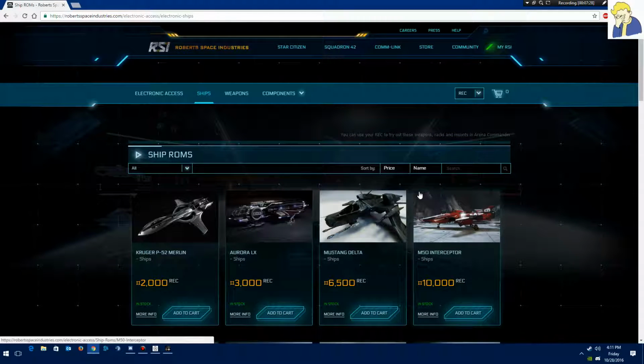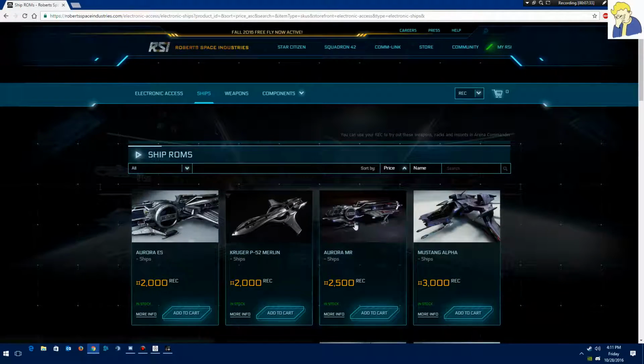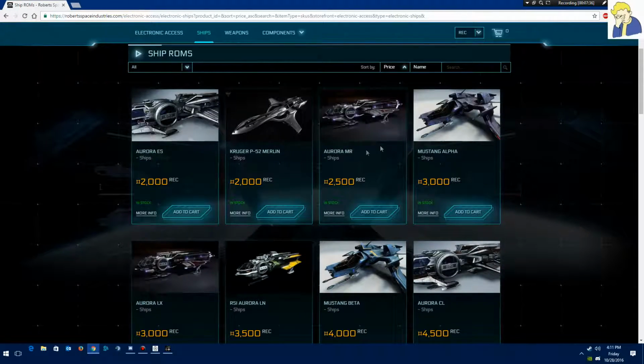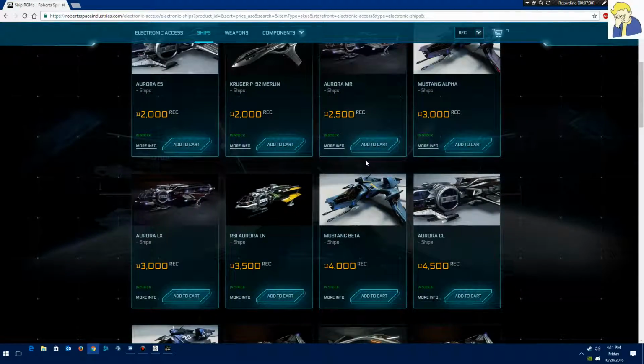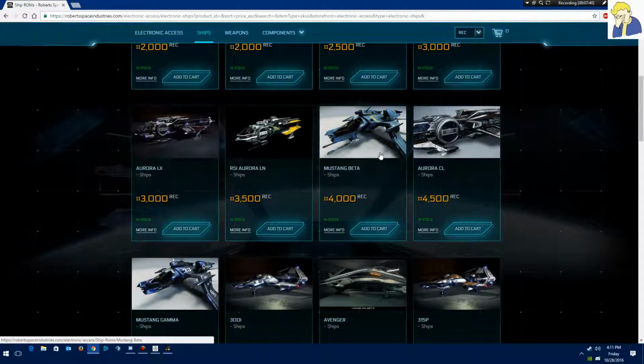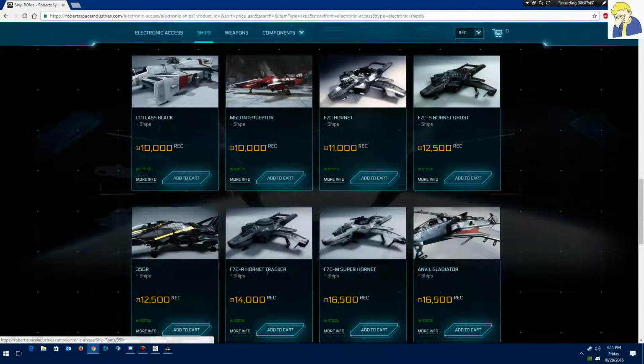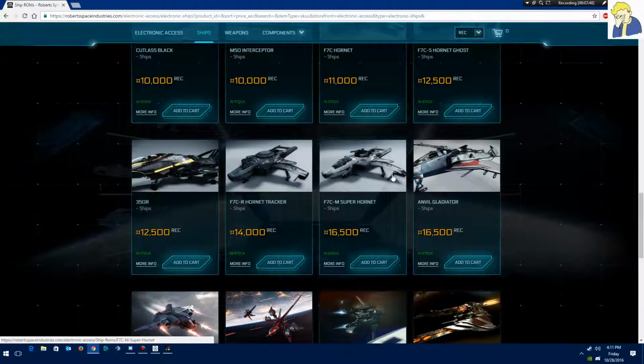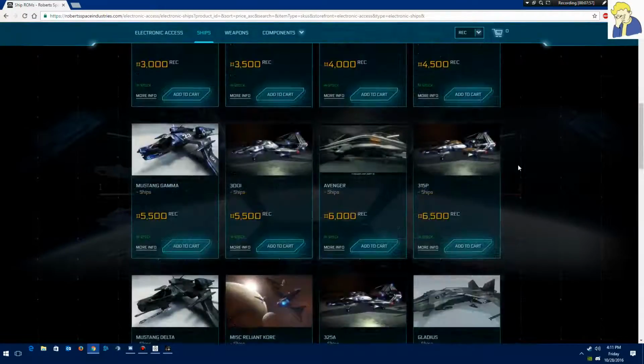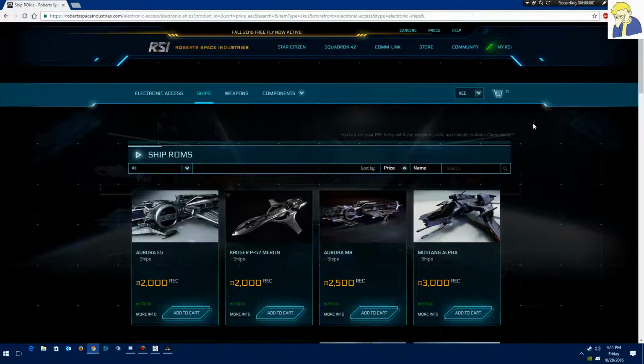The best part about this is, say you bought in with the Aurora model, the $25 one, so this one right here. Well, maybe you decide you want a better combat ship. Well, what you can do is you can go ahead and rent out the Gladius. You can rent out the Saber. You can rent out, say, the Super Hornet. See which one of them fits you best before you commit any more money to the game and then find out, oh crap, I don't actually really like this thing. Well, here's a good way to try those out and experience them without actually spending any money in game.